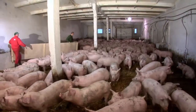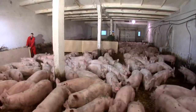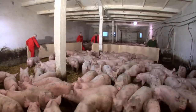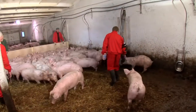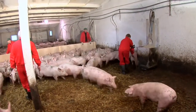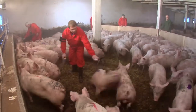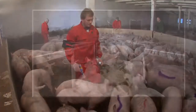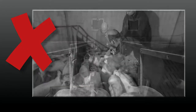In this system, there are 230 pigs in one pen. The operators use boards to separate the animals into two groups, and thus reduce the amount of space for those that are to be vaccinated. However, although this makes it possible to inject the pigs, it is not ideal because the group is still too large. In this situation, pigs should be divided into smaller groups, or alternatively, injected while they are moving along a corridor. Whatever method is used, it is important to avoid stressing the animals by restricting the space too much.